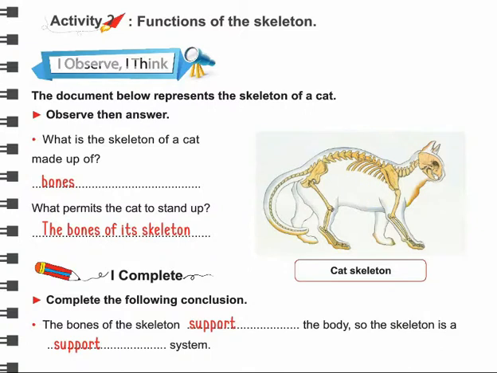Okay? The bones support the body هن اللي بيدعموا جسمنا وبيخلوه يحرك because also as humans we have a skeleton and we have studied about the parts of our skeleton. So the bones of the skeleton support the body of humans or animals. So the skeleton is a support system because without bones or without the skeleton our body will collapse. We can't even move, we can't stand up. Okay?